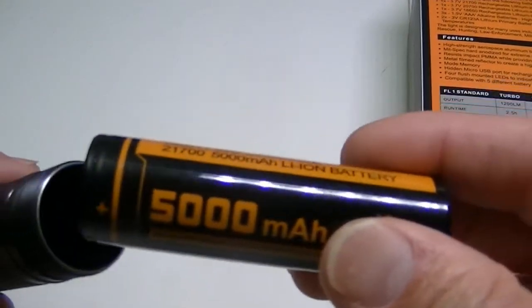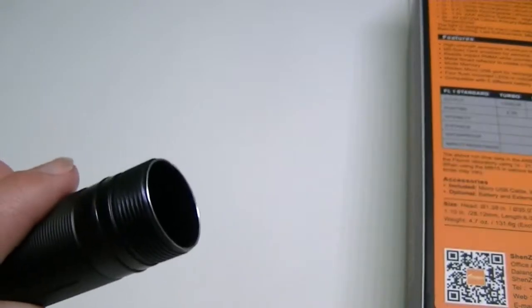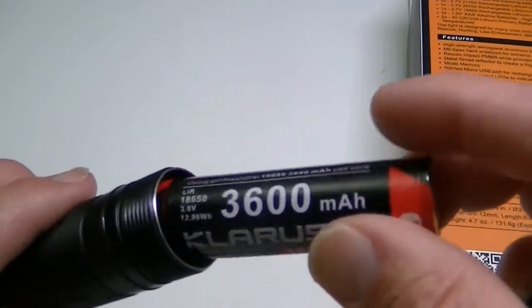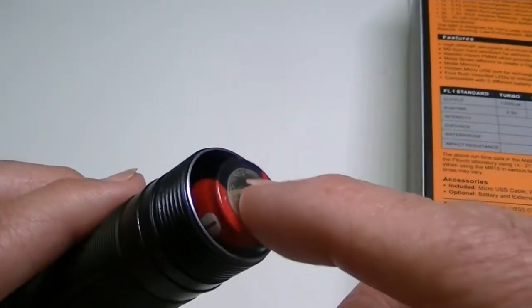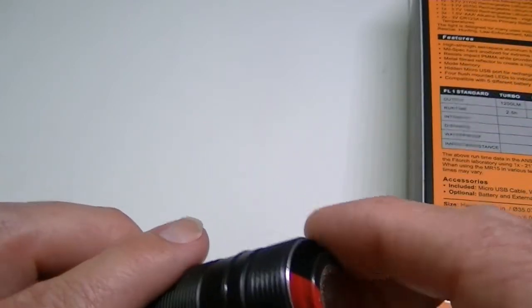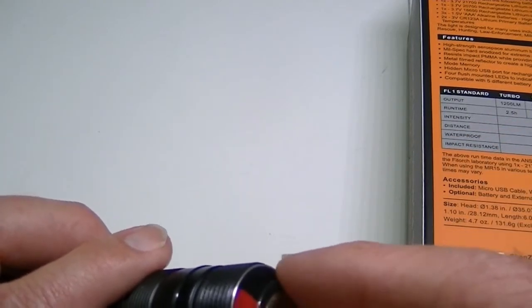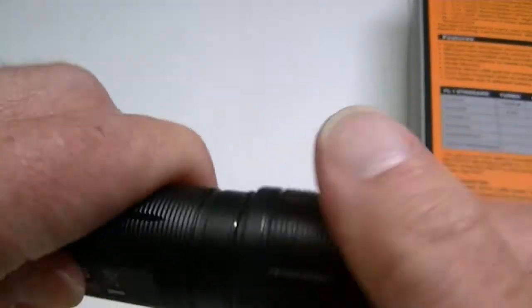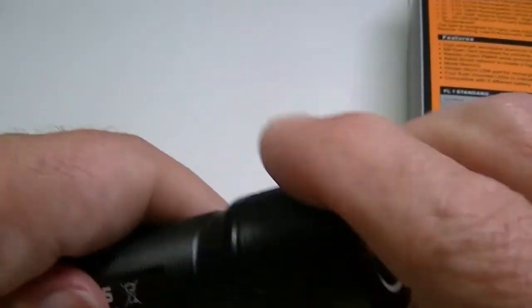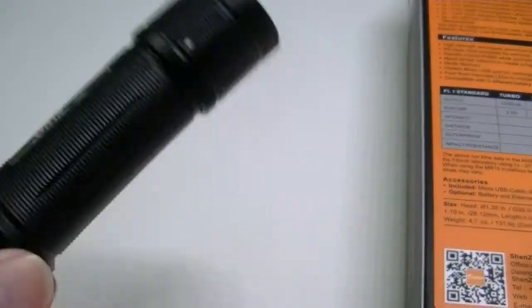And now you'll see when the battery goes in the light, it is very tight, as it should be. Now, with the 18650, you'll have a little bit of extra wiggle room in here. They do not give an adapter to put the 18650 into, but I suppose you could use one. I actually have some clear adapters around here, but most people may not have one, so it doesn't matter. But the point is, when the cap is on the 18650, there is no rattle. Even though there's a little bit of extra space in there, you won't notice it. Once the cap is on and the spring inside is holding the battery, you won't hear anything. There's no rattle in there whatsoever.